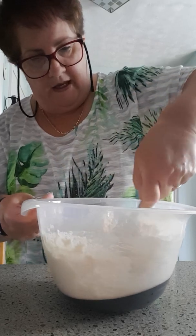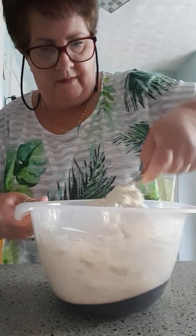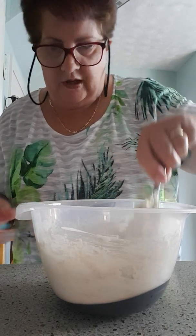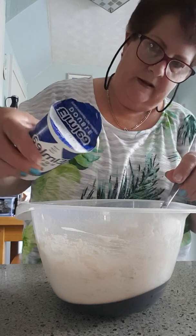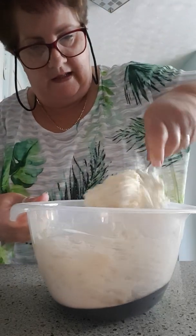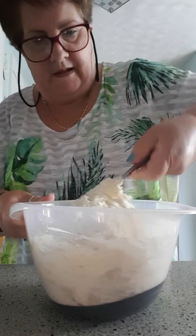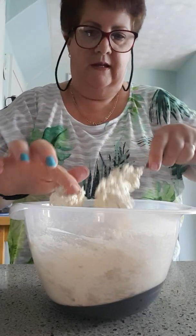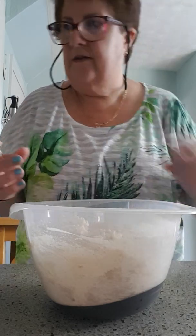On the Facebook page, about half the people said it turned out absolutely amazing. The other half of the people said it was useless, so we'll give it a bash. I'm going to give it a tiny bit more cream just to see, and then I'm going to get my hand in and get it all together. So let's see how that turns out.